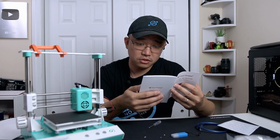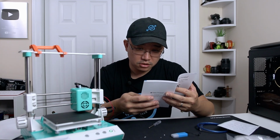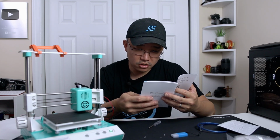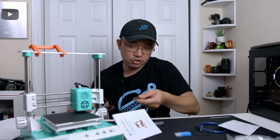First time using the printer, you need to level the build platform. Please adjust the distance between the nozzle between the 4 points. I know that already. Click on home, then turn off the power. After turning off the power, then you can move the X and Y. Okay, so unplug. So there's no power switch, you just unplug it.